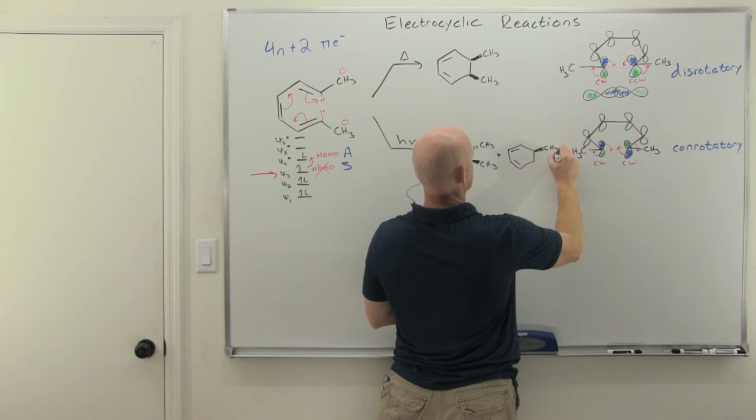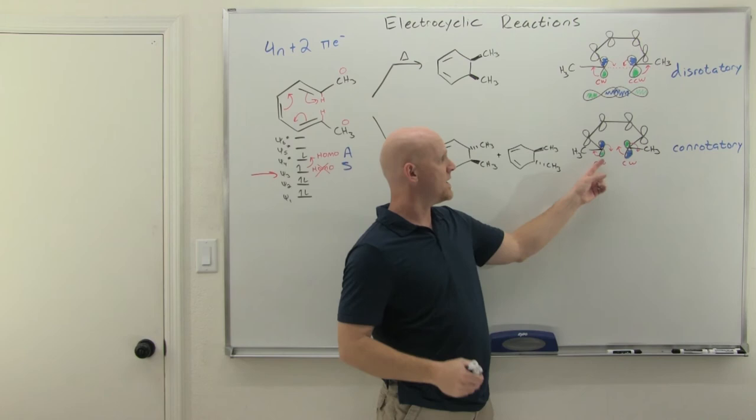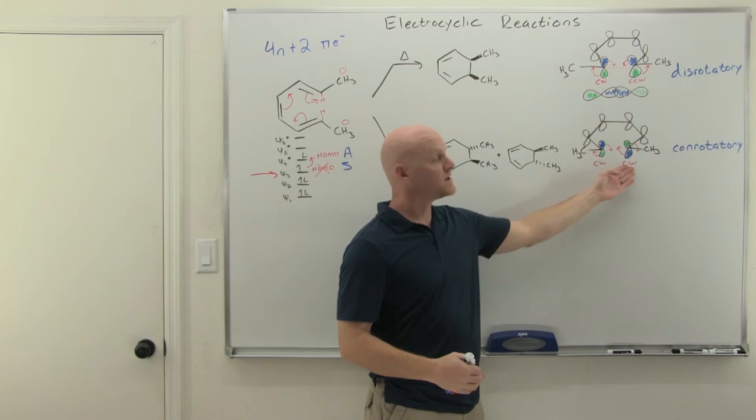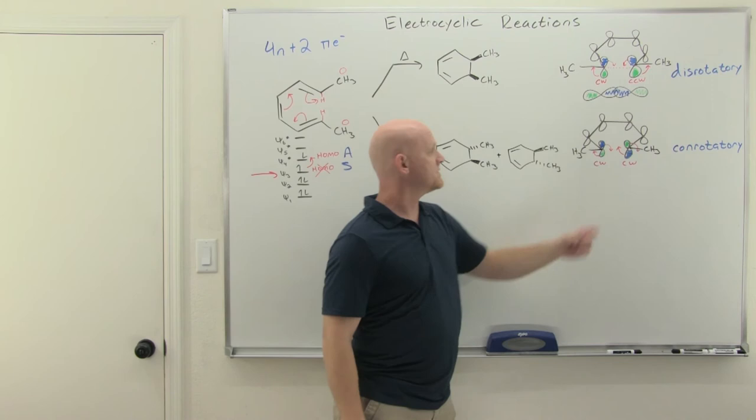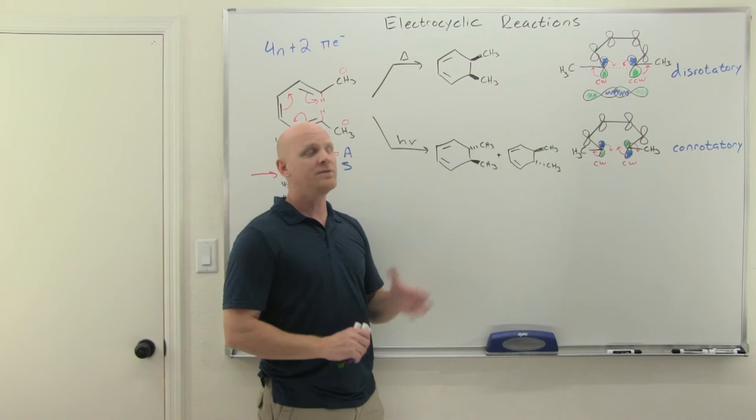And so in this case, I chose to have them both rotate clockwise, which put the blue shaded regions overlapping in the middle to form the new bond. But I could have had them both go counterclockwise, which would still be conrotatory, and it would have put the green regions out in the middle. And then two methyl groups would have ended up in exactly the opposite positions. And so that's why if you do form a chiral compound, you do get the two enantiomeric versions of it with these ring closures.